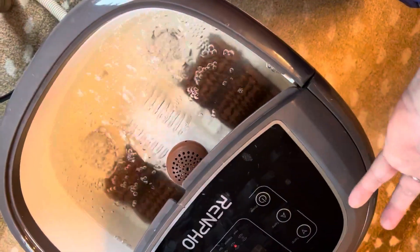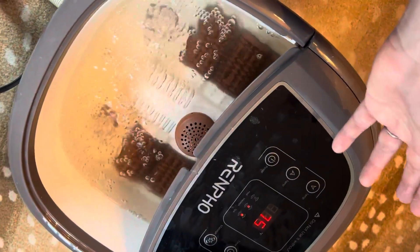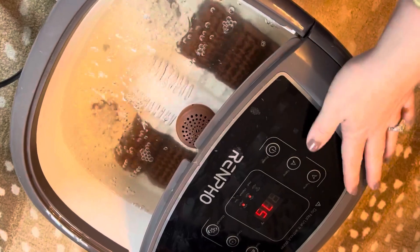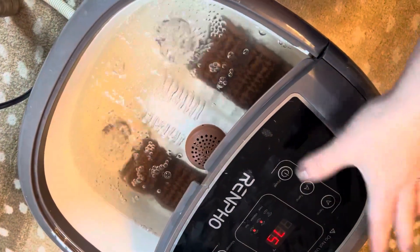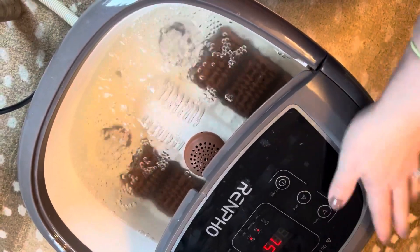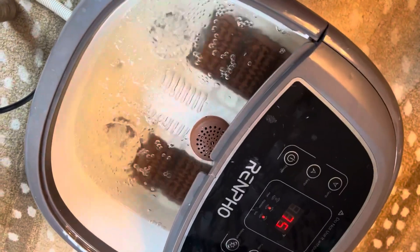But I love it. I started out with using hot water — that's my little tip. Try to start with hot water so that you are maintaining the heat level and this isn't trying to raise the temperature. Do it that way and I think you're going to be able to stay in here up to an hour. Great if you're on your feet all day for work. This is fabulous and also a great gift idea.